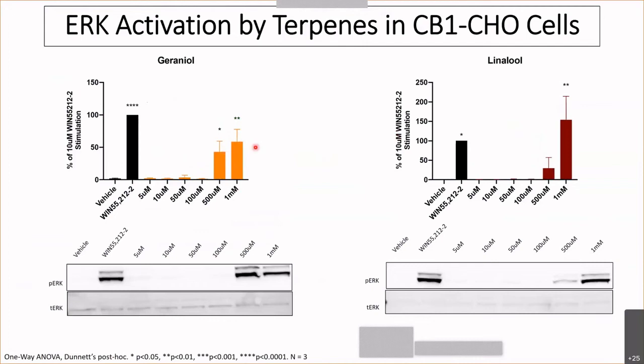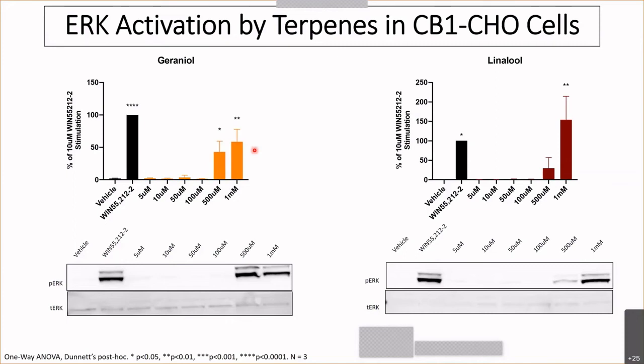And now if you're savvy about culture systems and in vitro molecular pharmacology, you might say, hey, wait a minute, 500 micromolar is a really high concentration, right? How do we know that this is anything real at all? How do we know that we're not just jamming up the system, non-selectively activating, whatever you might say?